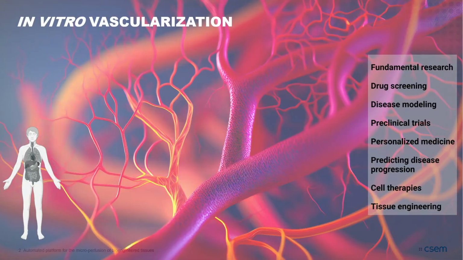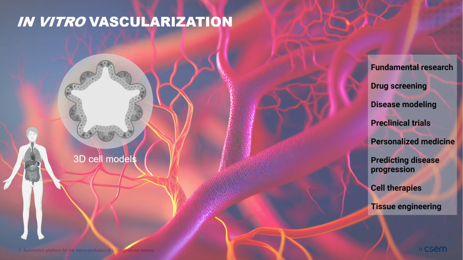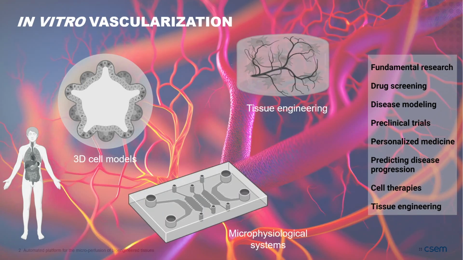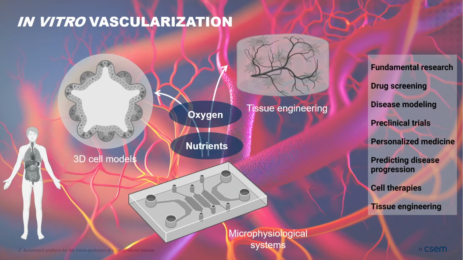We also heard many times at the conference that vascularization is one of the major challenges today for building good models and tissue engineering. No matter whether we have 3D cell models, tissue engineering, or microphysiological systems, we need, in all cases, to bring oxygen and nutrients to the tissue.